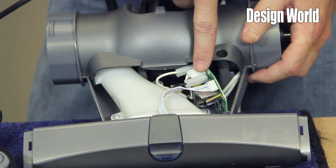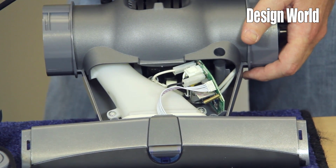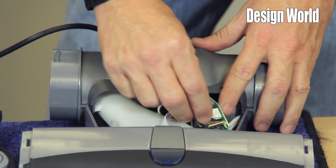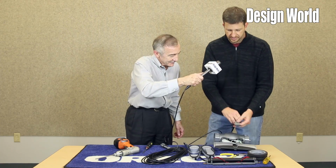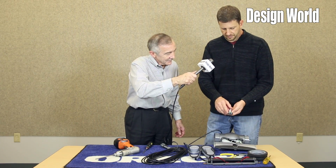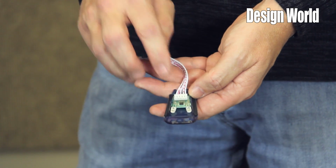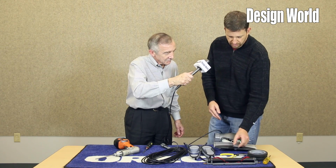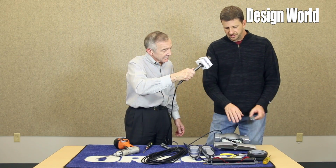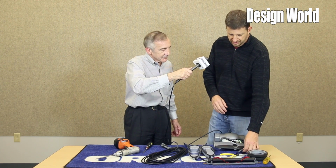We've got our power control board. On the board, you also have the RF receiver. That's an LED on the front light, correct? Correct. We have a headlight module. It contains 2 high bright LEDs, as well as this is where the Hall effect sensor is located for the brush roll magnet sensor. When the unit stalls, the light will flash, indicating that you do have a problem.